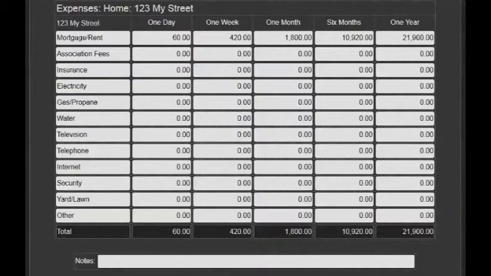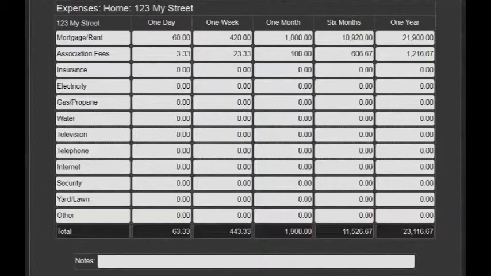Their association fee is $100 a month. Their insurance is included in the monthly mortgage payment, so they skip that category, and if they wanted, they could rename that category and use it for another expense.